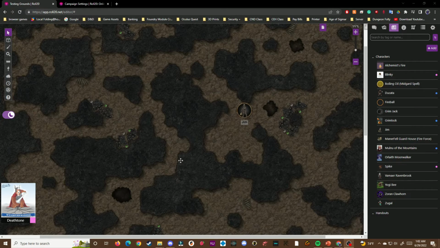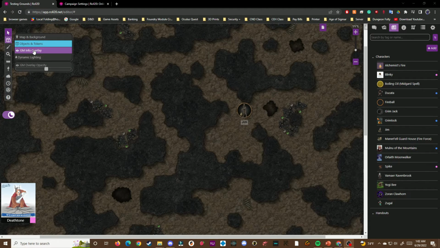You can see now that we're in our scary cave. And so what we're going to do is go over here to the left, and you're going to see that there are different layers. There's the map background layer, the object token layer, the GM layer, and the dynamic lighting. I'll go over these really quick. So you've got the map and background. This is the map and background layer, which is what this map is sitting on.